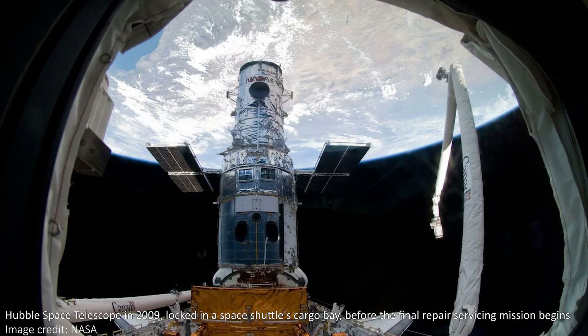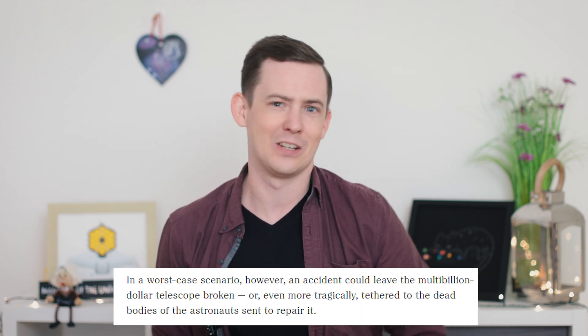There are currently no plans to send astronauts to service Hubble again to do repairs that could include fitting new gyroscopes and boosting its altitude. That said, recently billionaire entrepreneur and astronaut Jared Isaacman did offer to fund and lead a private mission to Hubble on a SpaceX rocket in order to do repairs and servicing. NASA have now responded to this, and after a reasonably long investigation into the idea, they basically said thanks, but no thanks. They don't seem to want anyone else to touch the telescope. The reasons they cite were the risk of private astronauts damaging or breaking the telescope, or chillingly, the risk of mission failure resulting in the bodies of dead astronauts tethered to the telescope, which is a really weird thing to actually read in an official report.